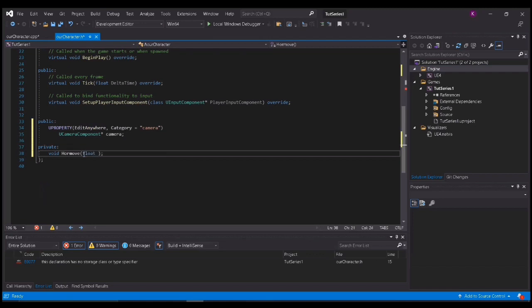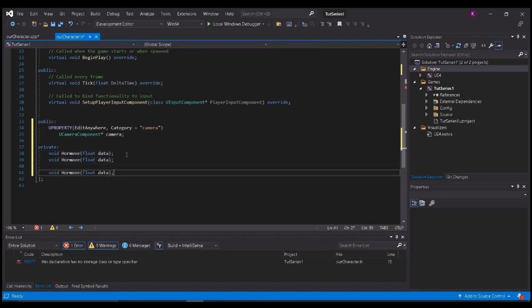So we're gonna say float Data, and now we're gonna just copy this and paste it 3 times, and for this one I'm gonna call it VerticalMove, and for this one I'm gonna call it MouseX. For this one I'm gonna call it MouseY.